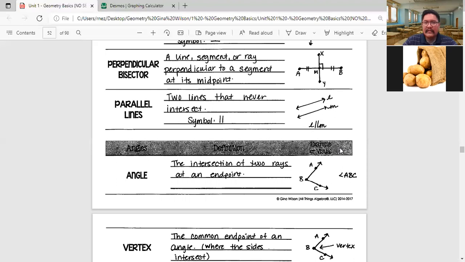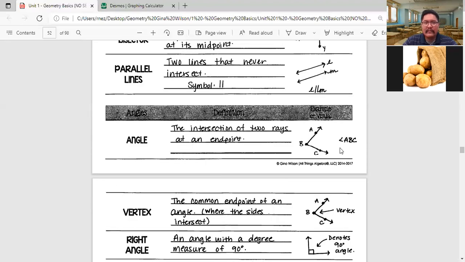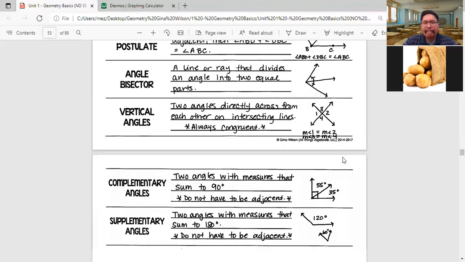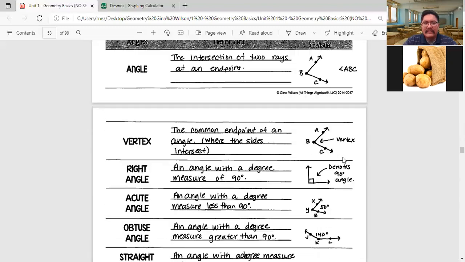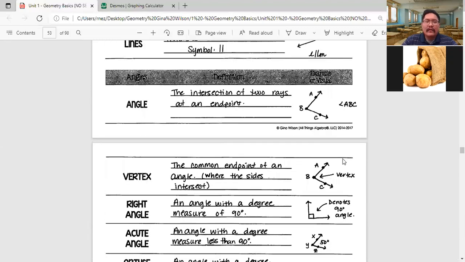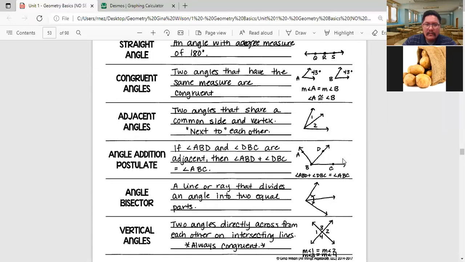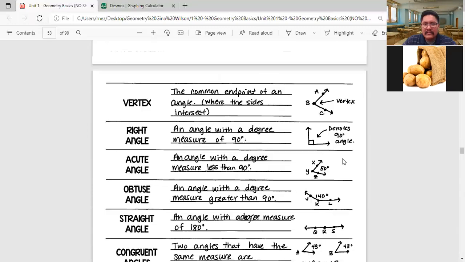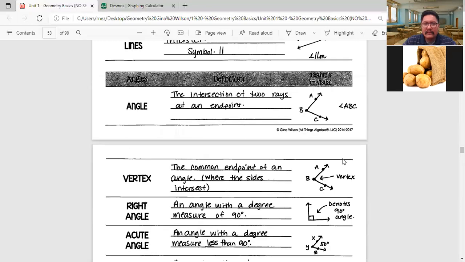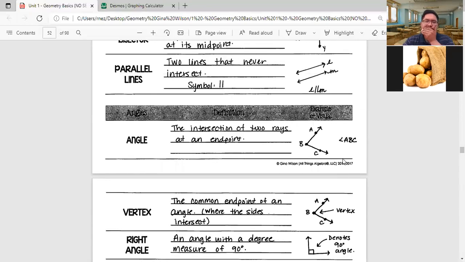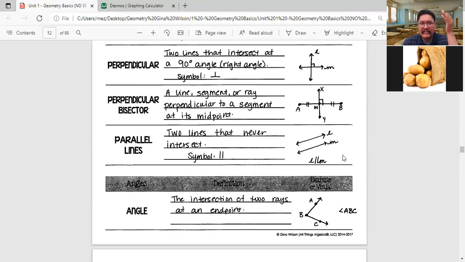Now, let me see where I could go to get a good stopping point. I'm going to jump ahead a little bit for now. I don't think I'm going to be able to finish this in the next 6 minutes, so I might just continue this later. Actually, this is a good stopping point right now because we just got done talking about basic figures and then lines, and then we're going to move into angles. So this is going to be a whole new thing.